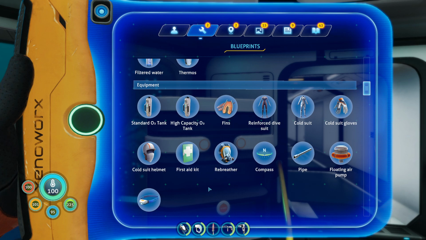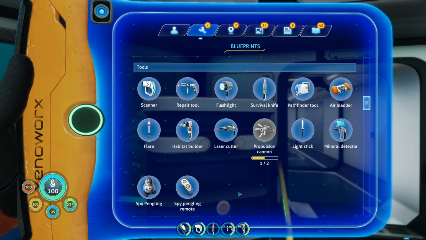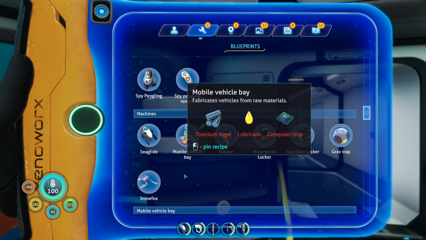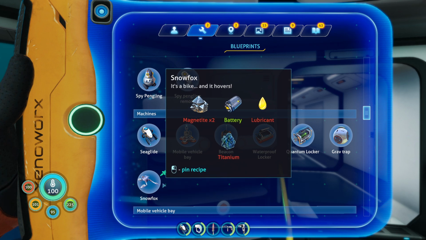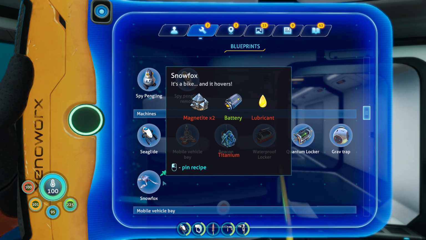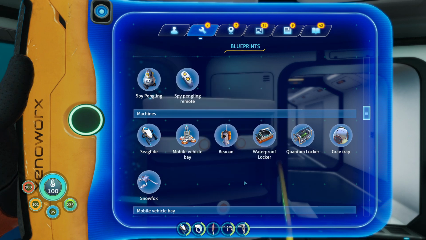1, 2, 3, 4 fiber mesh. We are also going to need... We want to build the snow fox. Did we not bring any magnetite back up? Magnetite? I'm going to be a little upset if we didn't. That's going to be actually a little annoying. So we can't build our snow fox.